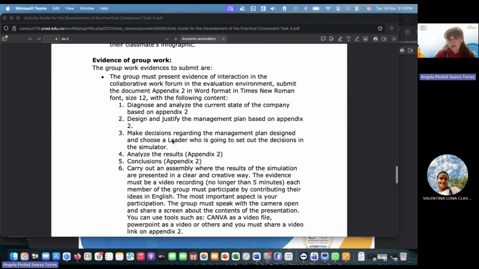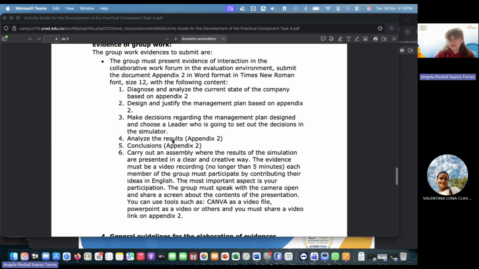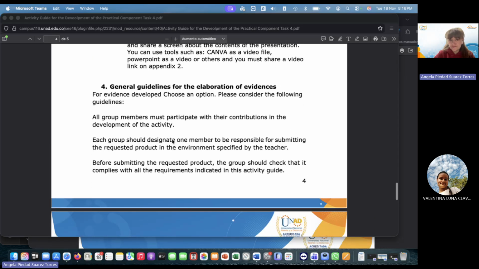Evidence of the group work. The group work evidence to submit is: the group must present the evidence of interaction of the collaborative work in the forum. In the evaluation environment, you're going to submit the document Appendix 2 in Times New Roman, size 12, with the content that I already told you.